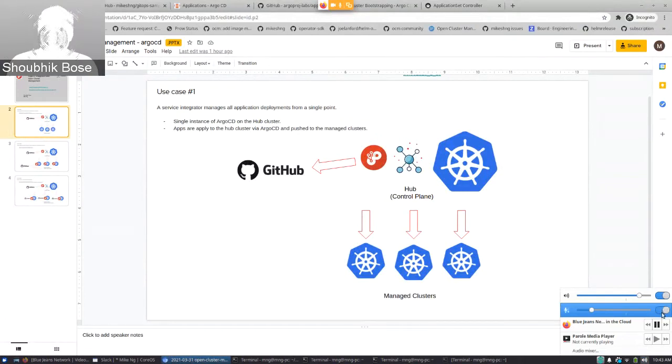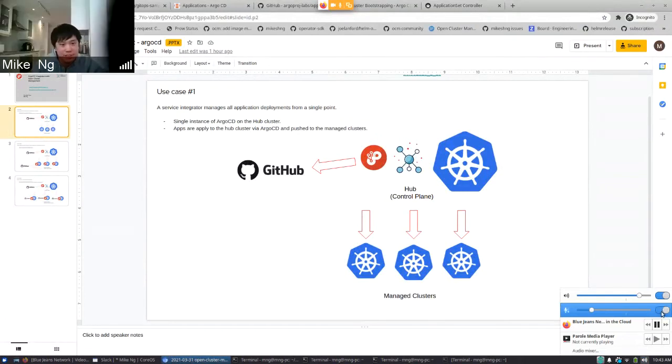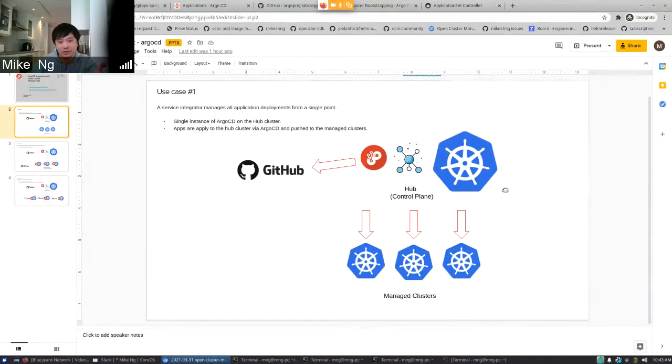All right, thank you for that note. Yes, as Shobik implied, this is a work in progress. But these are some of the use cases that we can probably already support right now for someone to start playing with. I'm just about to go over three of the use cases that we discussed, and I'm sharing them with the communities. The first use case is a service integrator who wants to manage all the applications from a single point, which on the Open Cluster Management side we call the hub.